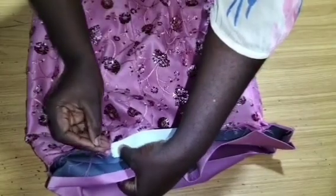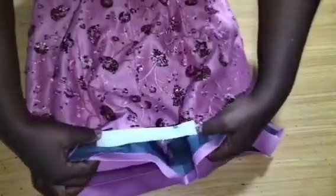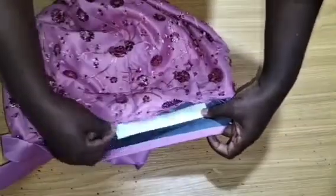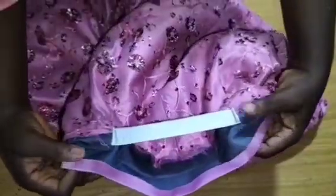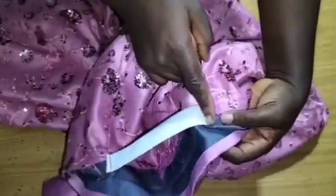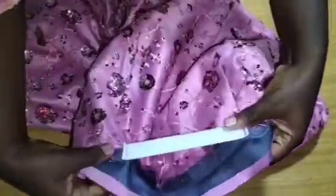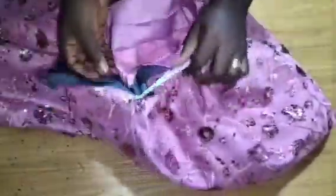So I'll go over to the machine now. I'm going to top stitch as many times as possible to keep it in place. Okay, so I'll also do the same for this other part. I'll also centralize it and pin it like that. So now you can see how I stitched it. You can see my stitches. I made sure I centralize it. You can see the crease line on the edge of the band, so you need to actually centralize it and top stitch. And I did the same, as you can see. So it has to be at the edge.